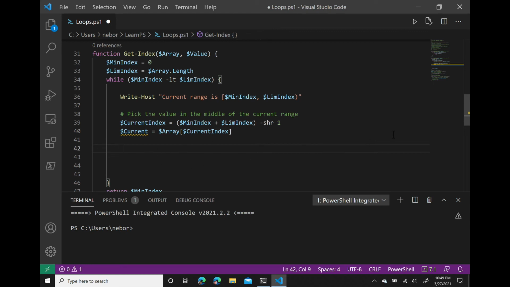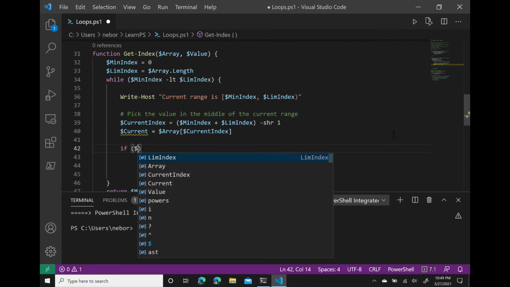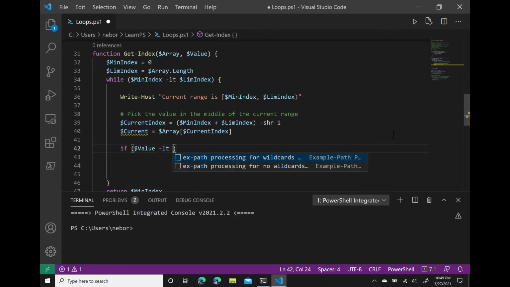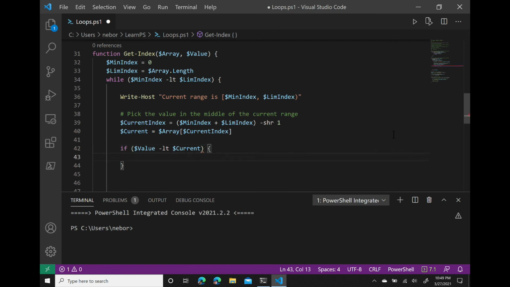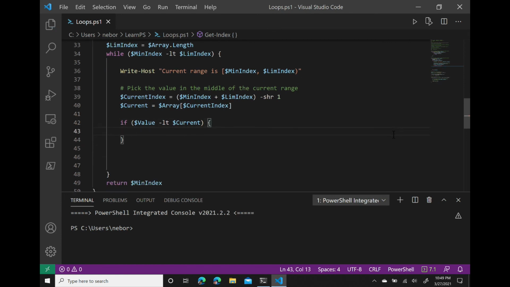So we're going to have an if value less than current. The value we're looking for is less than the current value. That means it must come before the current index.